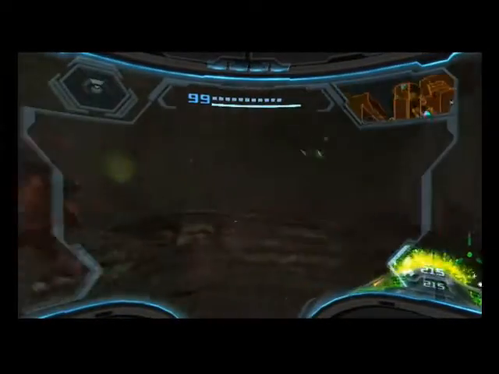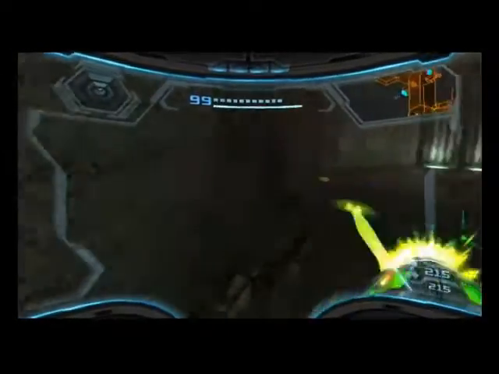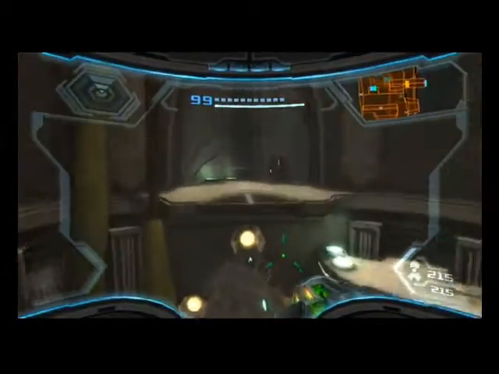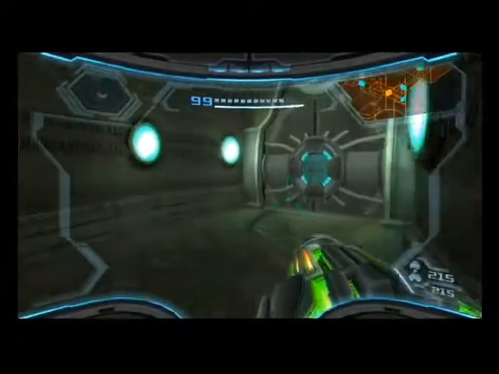So you can probably tell by the length of the episode how much work is actually involved in trying to get that particular energy cell. We've got a lot of work to do, so let's not waste any more time. Let's transform to a morph ball to get down here quicker. And go through this door right here.